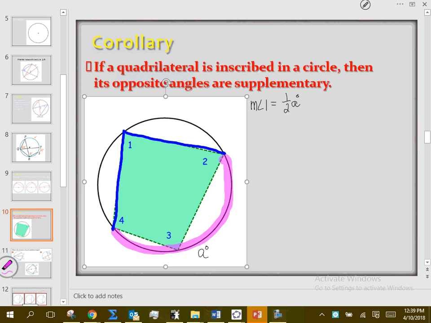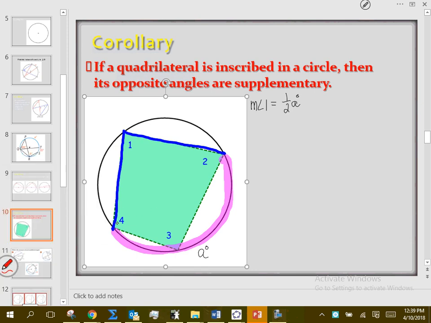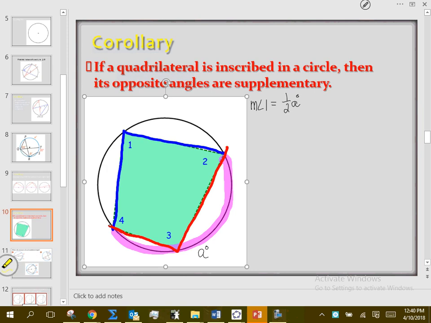Since I did that with angle 1, and we want to look at its opposite angle, let's do the same thing with angle 3. So there's angle 3. Would you guys agree that that arc right there is the intercepted arc from that red angle? Do we know that yellow arc's measurement? No. You could call it C, but because we haven't used B yet, I'm going to use B. But you can call it anything you want to.